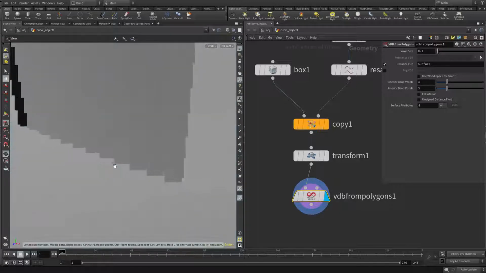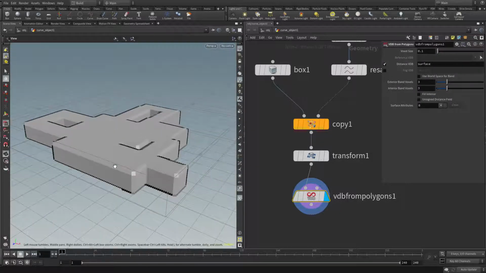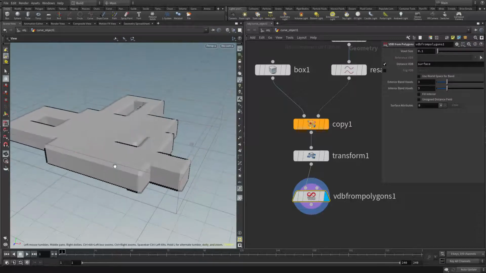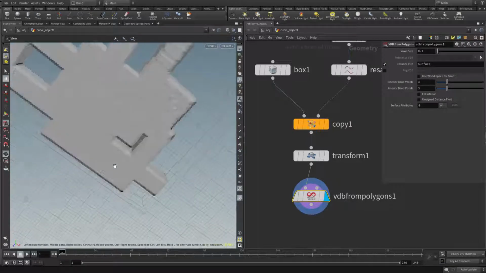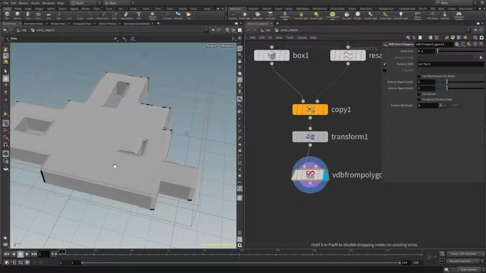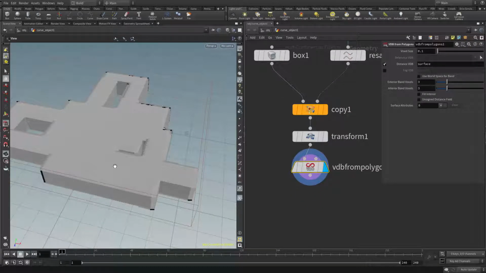It's not going to take care of the inside in this case. Signed means having both positive and negative values. If you ever do programming, that's why it's called signed. Anyway, there are a few parameters we can tweak, but for simplicity, we don't need to touch anything in there.